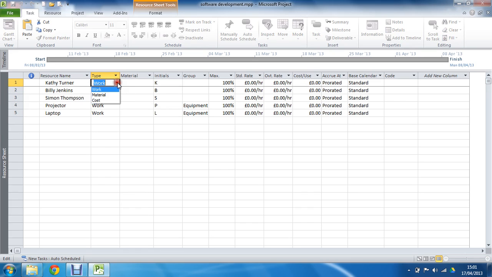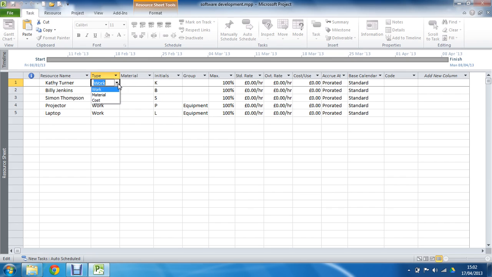Now there's 3 types of resource in Microsoft Project. You've got work resources, material and cost. Work resources have a calendar, so they're time based, and when I assign Kathy to do some work, it will ask me how much time Kathy will be working on that task per day. Can she commit all of her time, 8 hours a day, half of her time, 20% of her time, and so on. If you decide to use costs in your project, it would also associate those costs with some kind of time-based figure, such as per hour, per day, per week, etc.